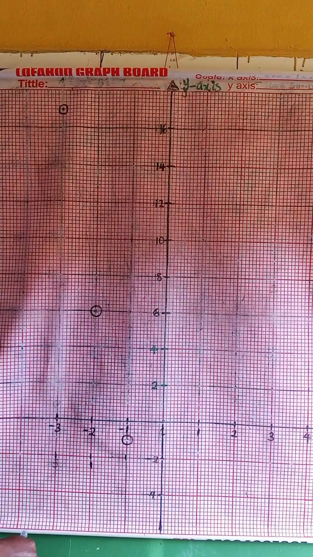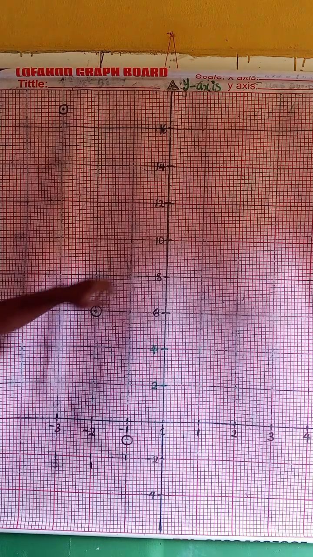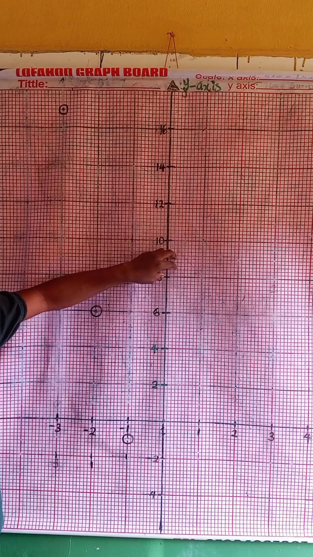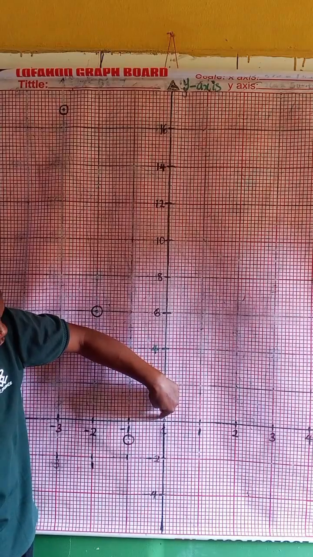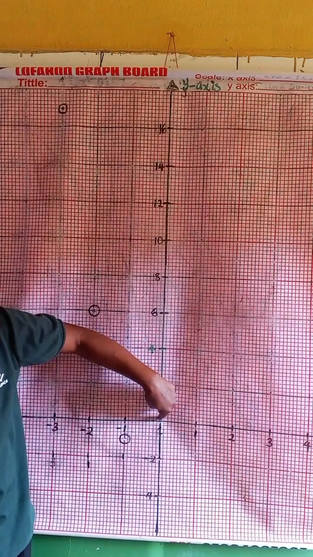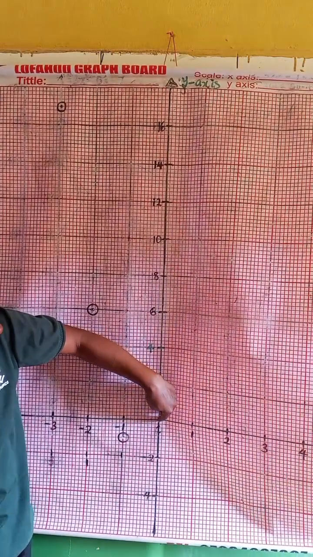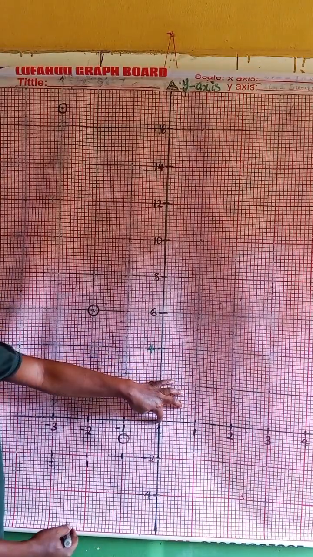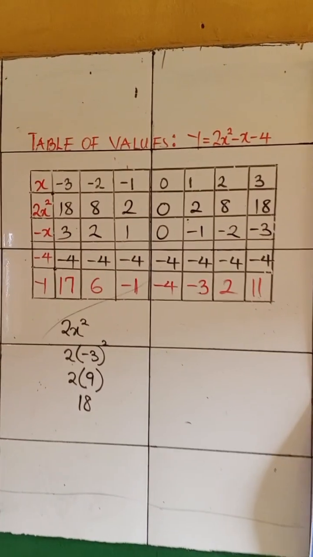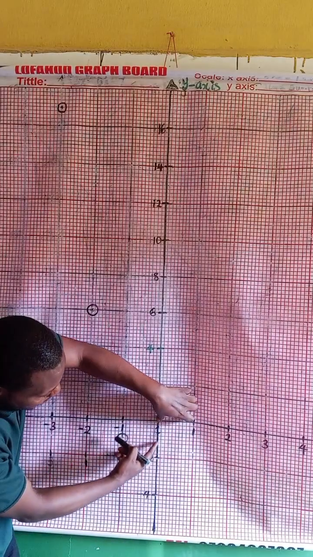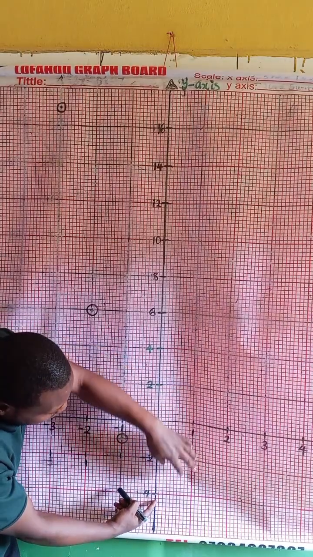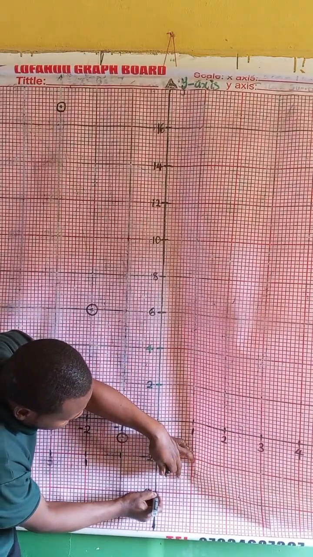Alright? So when x is 0, y is -4. Now this is the point where some students find it difficult. At this point of intersection, x equals 0 and y equals 0. So when x is 0, y is -4. Just trace it. This is x at 0. So where is y at -4? Trace the same line downward and then plot on the y-axis.